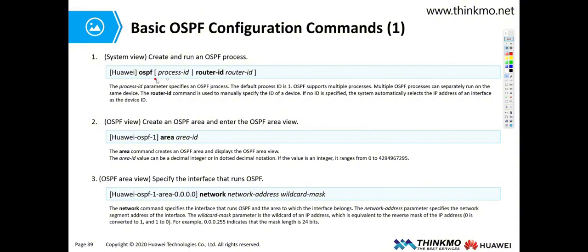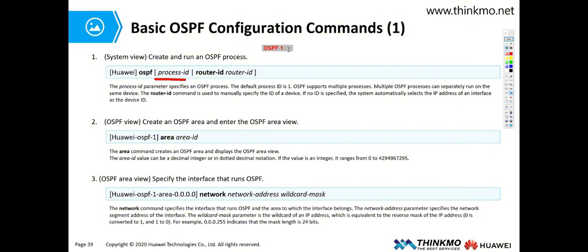For example, when we run software on a computer, this software is an application for everyone, but in our devices, this application can be referred to as a process. For instance, in this process, we need to create the OSPF process. Here, we can enter OSPF 1, followed by its router ID.